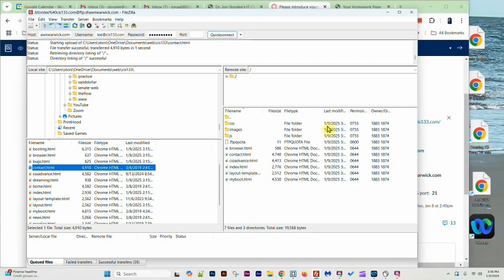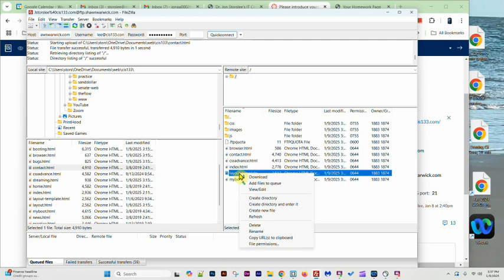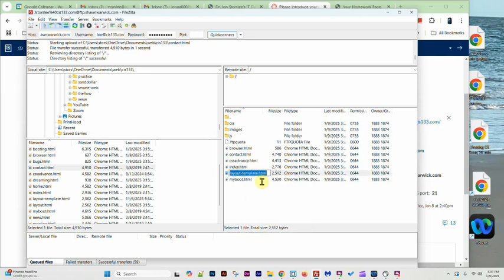Now, if I make a mistake, like I misnamed something, I can come over here, right click on that and go rename. And then it will allow me to rename it. So I'm going to change it from layout-template to just template. I can change the file name. Now, typical mistakes you're going to have here is putting a space in here or cases. In other words, capital T instead of lowercase t. I recommend that you keep all lowercase.